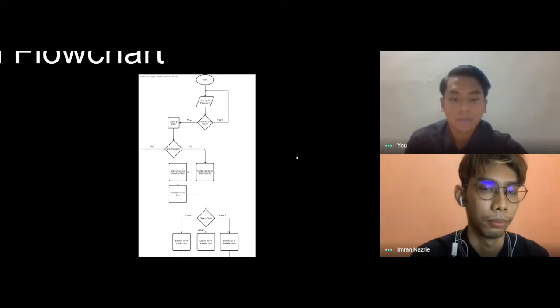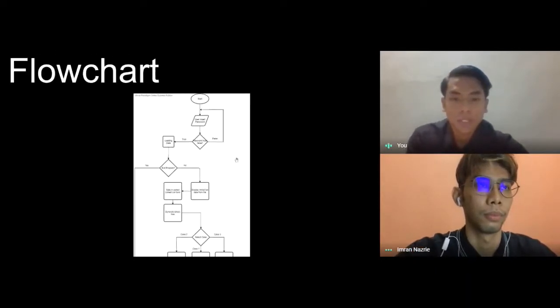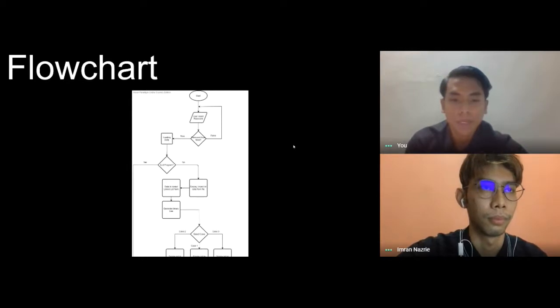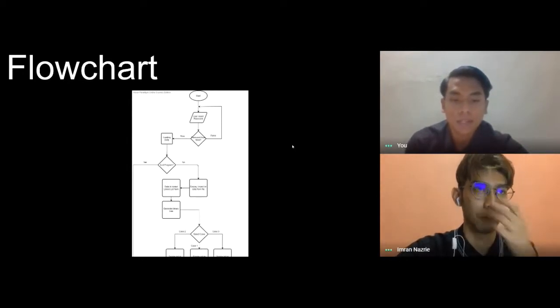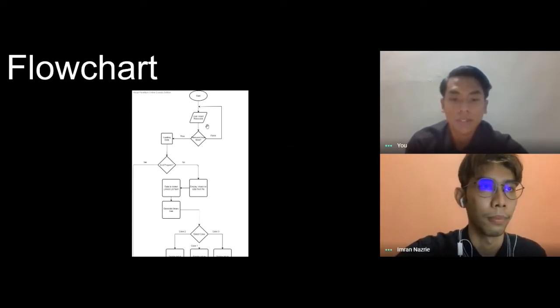So our project is about student UiTM management system. So the project will begin with user inserting password. If the user insert the wrong password, then the system will not continue for the next instruction.